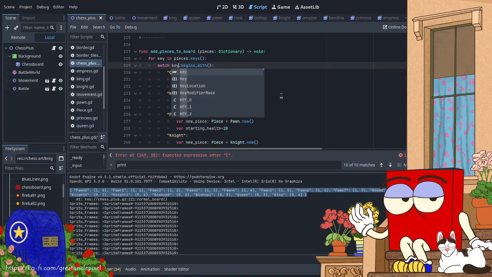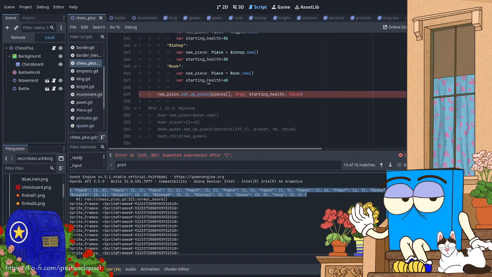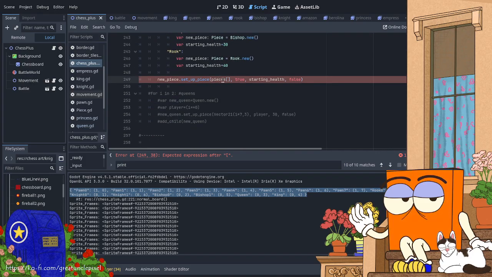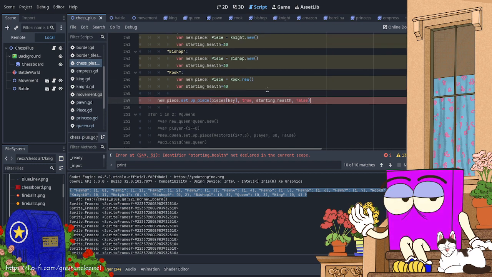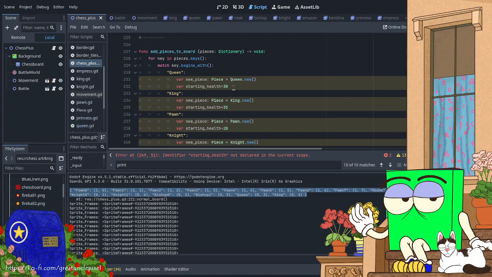This should be key begins with, and this should be pieces key. There we go. I think that's correct. What do you mean it's not declared? It's right there. Okay. Right, right. Fine.